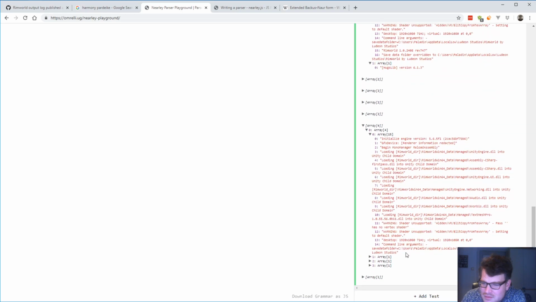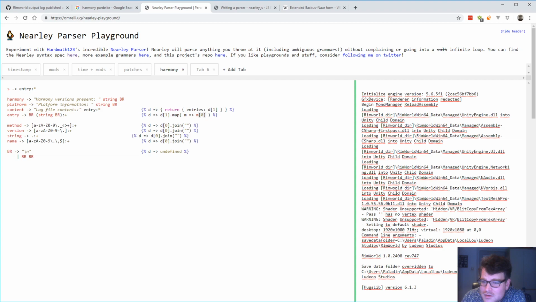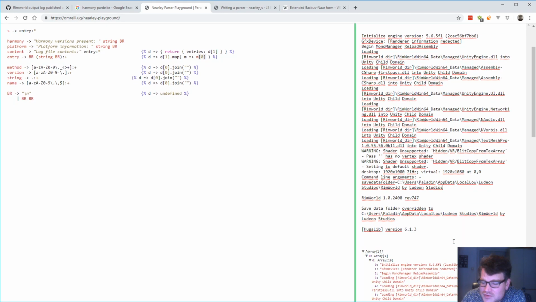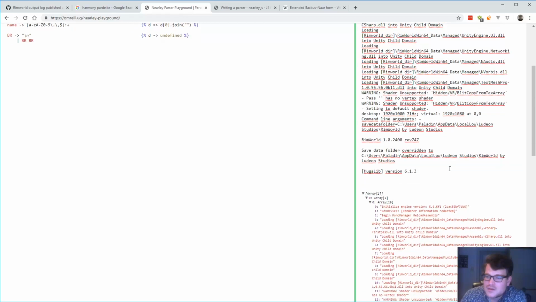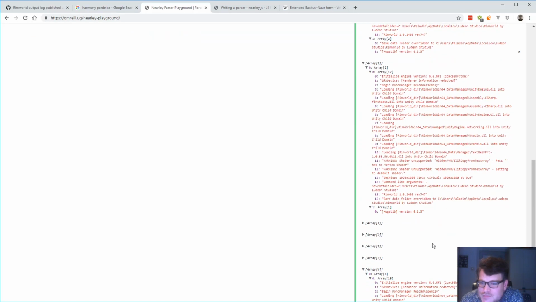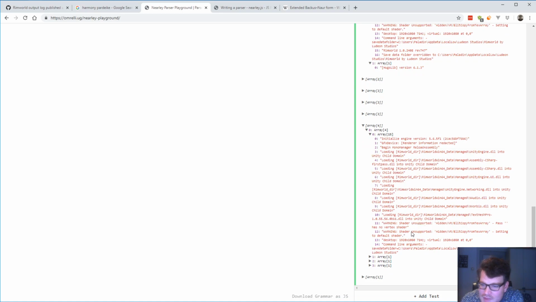What? Or stopping after command line arguments. Where's that? Here. Yeah, that's where it should be stopping. It should have 4 entries. So this is the correct parsing, really.